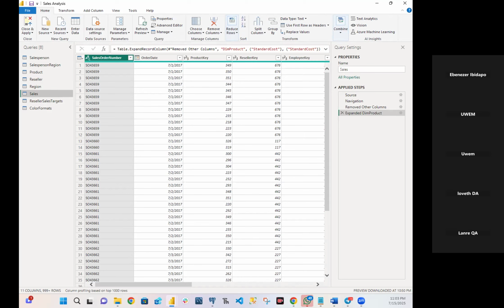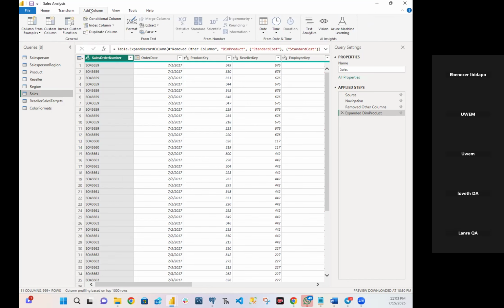So now I want to create a custom column. On the Add Column ribbon, inside our General group, select Custom Column.